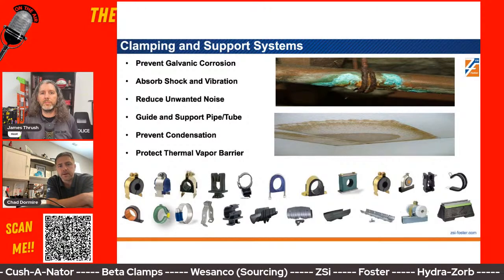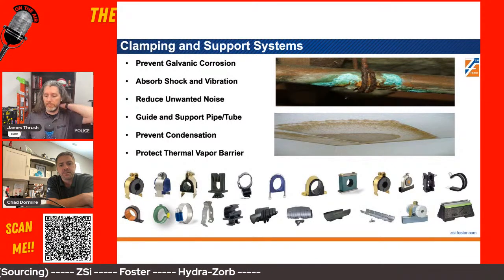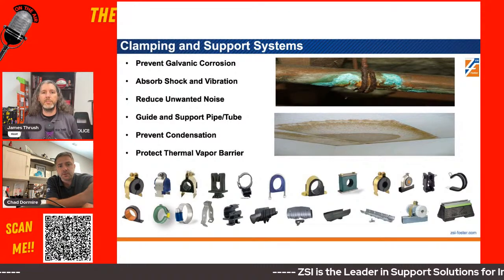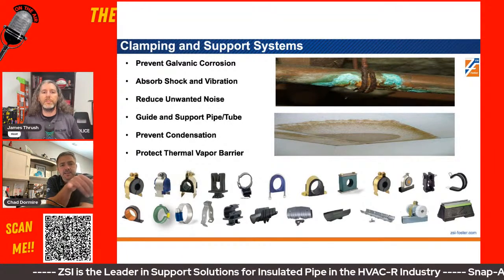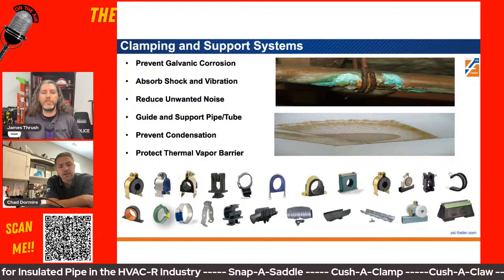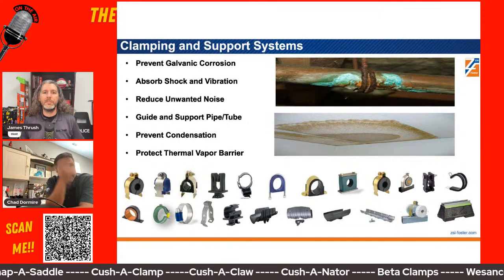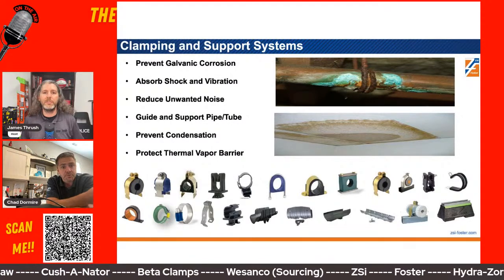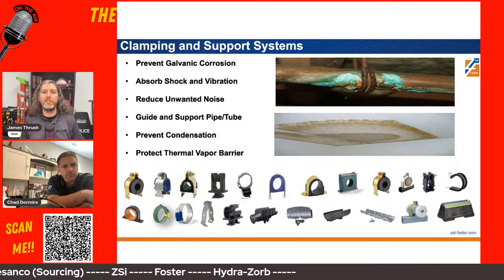We also get into, on the bottom, plastic shields. Most of your grocery store applications today with all their freezers, the lines are held up by plastic shields onto strut. We have a number of different options there that can accommodate that. And then the last product on that sheet right there in the bottom left is a rooftop block. We call ours a Cusha block. We have a very good product in that space. It's made out of recycled tires. It's extremely sturdy. It's a rubber material, so it obviously mates well to the roof surface. Those are used on the roof for piping.